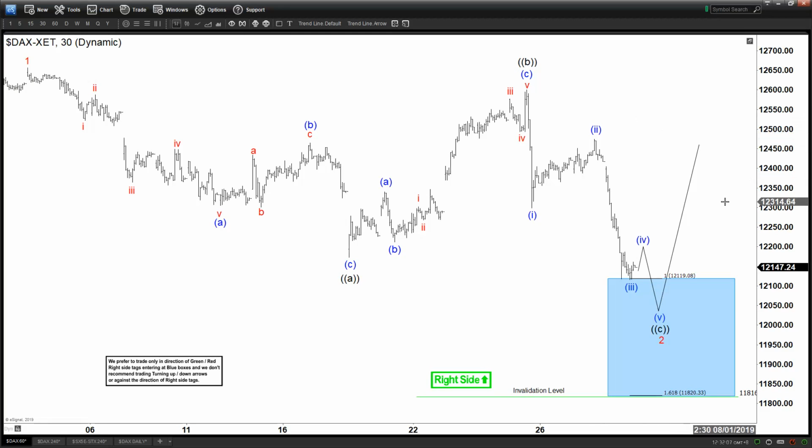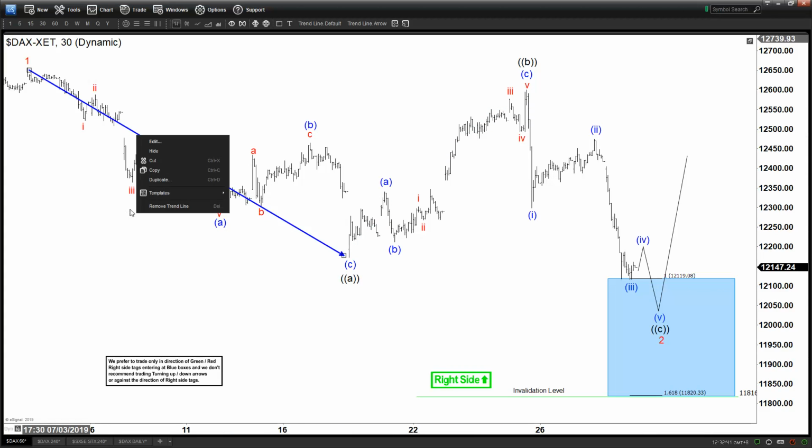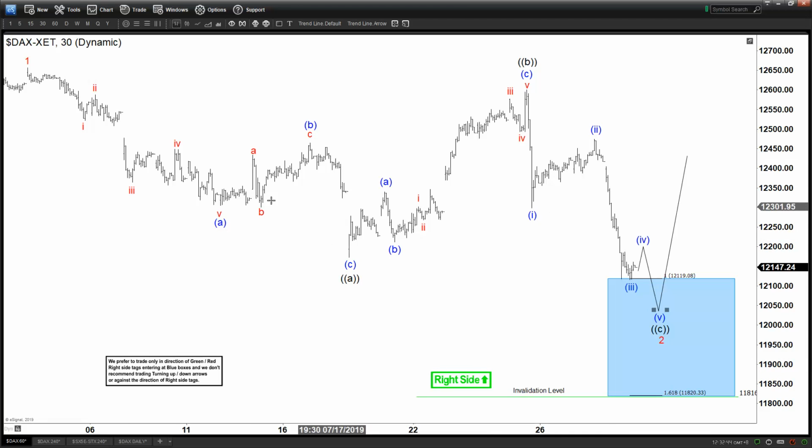So for today, we will be updating the chart of the DAX. This is a 30 minutes chart. We can see right here, we got this wave one here on July 4th, and then currently we are doing a flat correction. We got an A in three waves, A, B, C, and then we got a B, another A, B, C, and then now we have a C that is unfolding in five waves. Now we got a blue box here, and then right side is up, suggesting that we do not like selling and we favor more upside in the DAX.